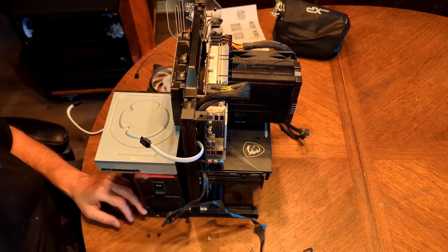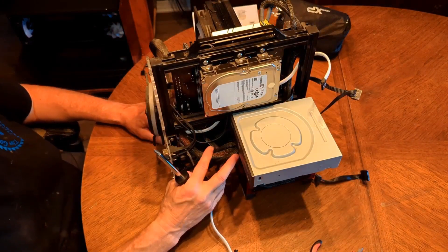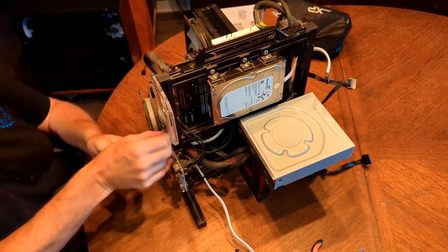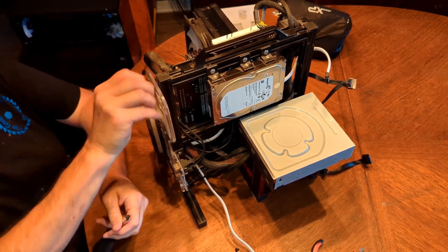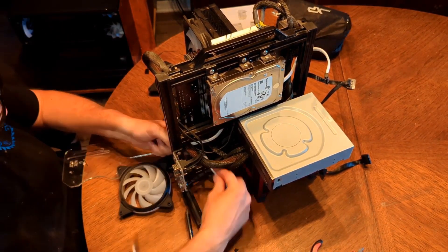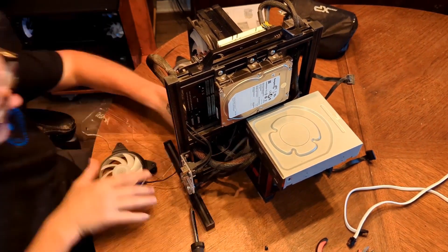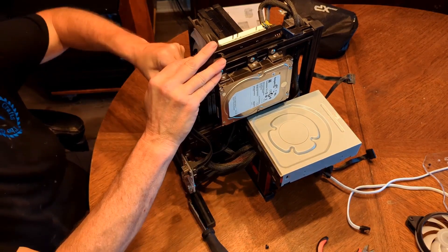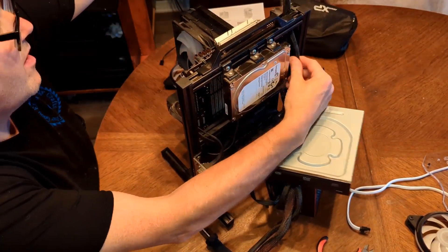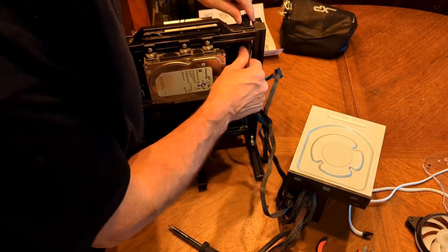My old PC was built on an external frame. I thought it was cool looking for a while, but over time it just got wobbly and didn't feel sturdy — even though it looks really cool. Everything is bolted to the outside, and in fact the CD-ROM drive is double-sided taped to the top of the power supply. I have a habit of doing all kinds of crazy stuff with my wires. I don't like to see my wires, so what you might call channeling — I'm just basically wrapping them around stuff and getting creative hiding them wherever I can — which does create a small difficulty when disassembling.